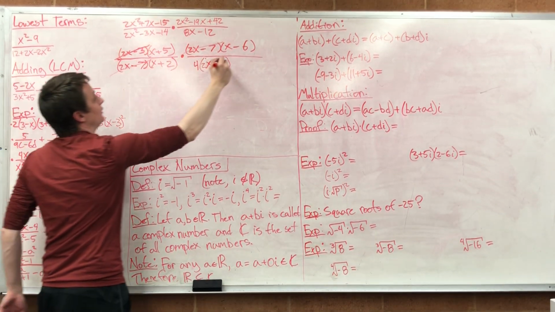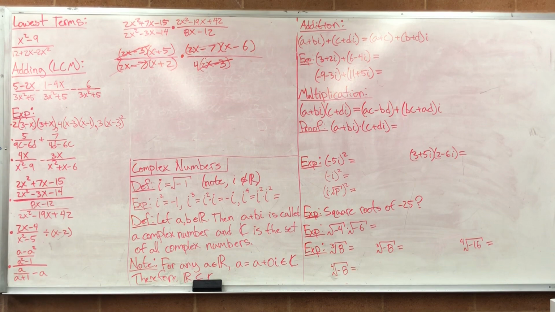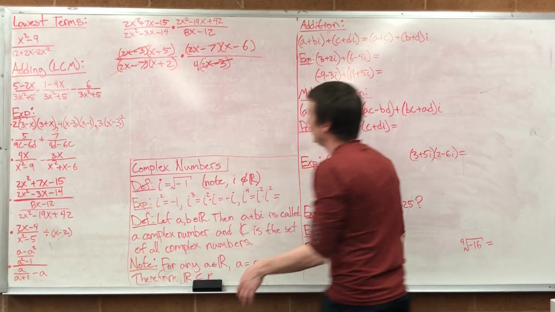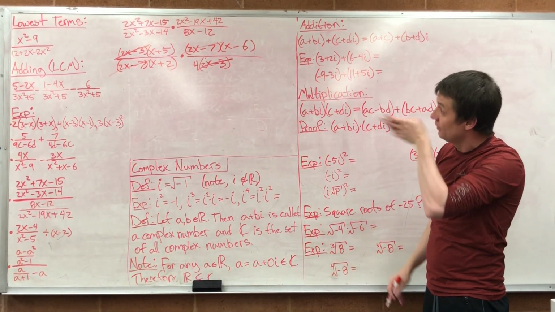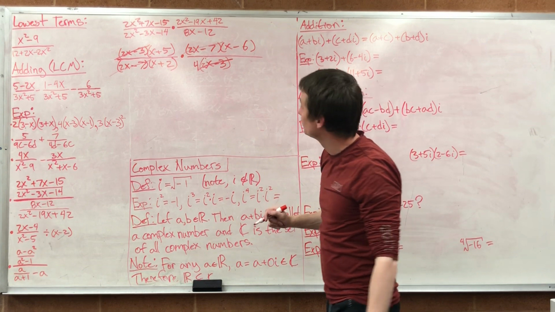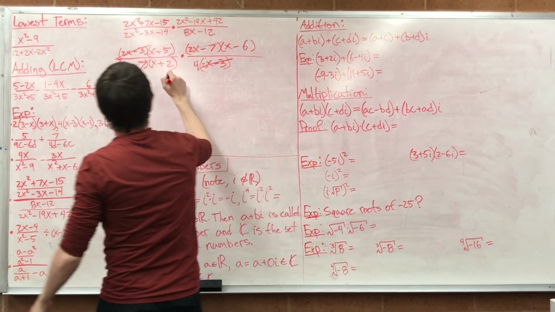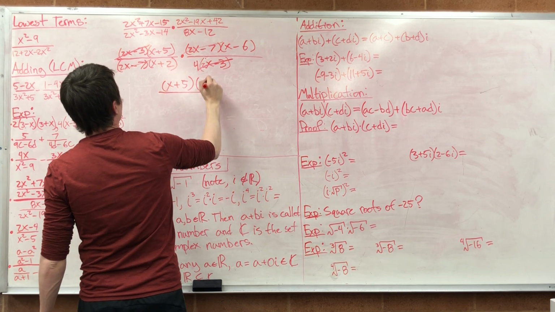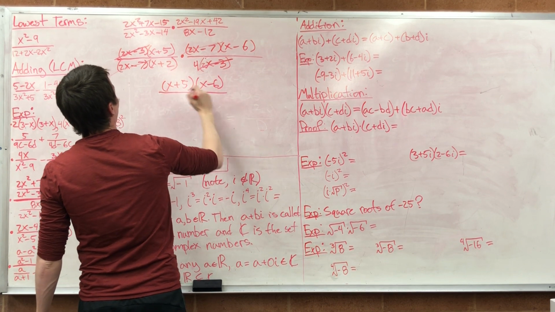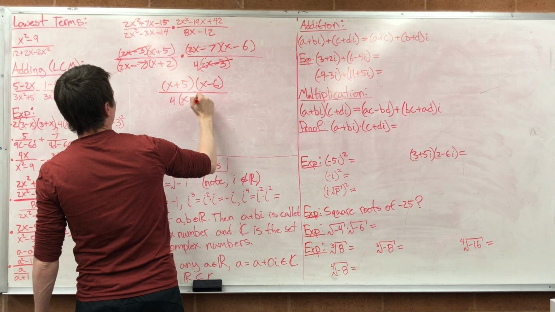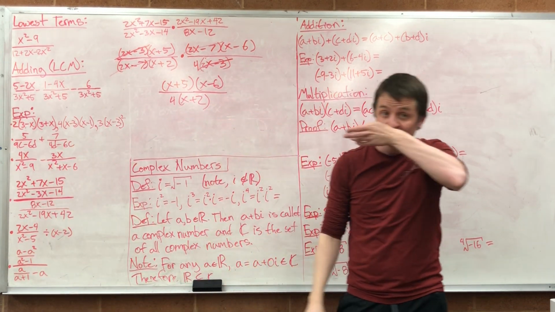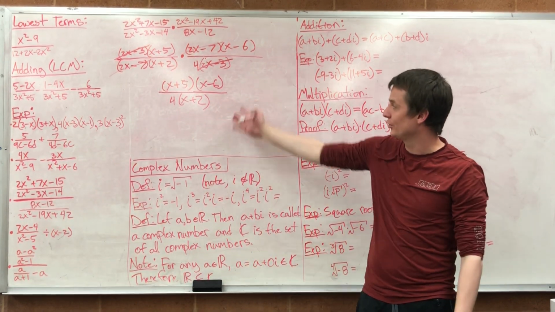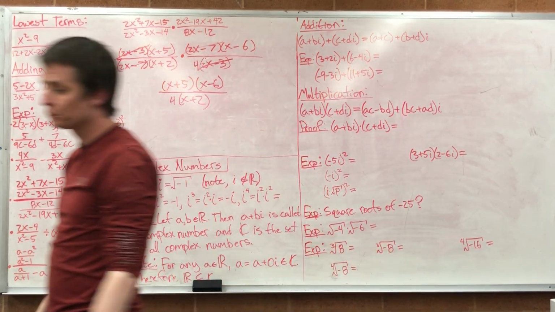No, you were wrong. x minus 3 definitely doesn't cancel out with 2x minus 3. 2x minus 3 cancels out with 2x minus 3. Okay, so now those all cancel out, and that's better. So in the numerator now, we get x plus 5 times x minus 6 all over 4 times x plus 2, which is our answer. And you can multiply that out if you want, but now that's real easy to multiply out. Okay. Right?